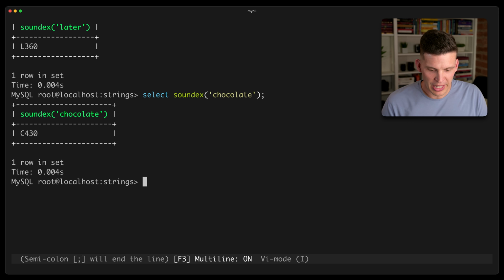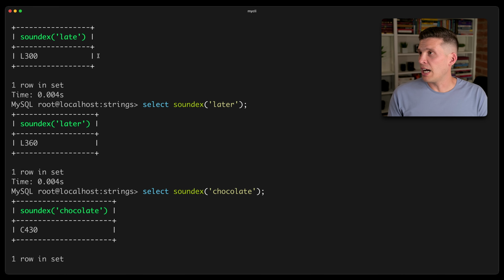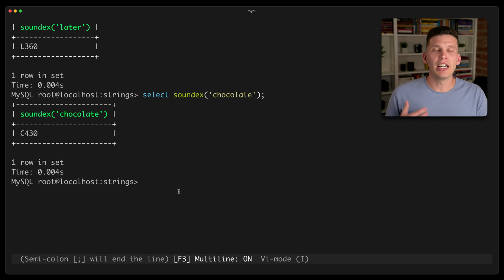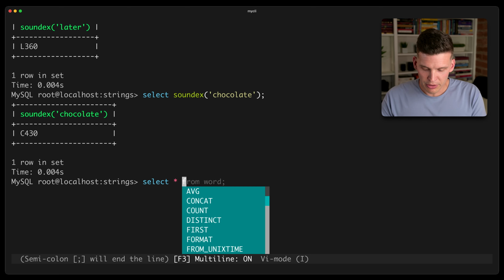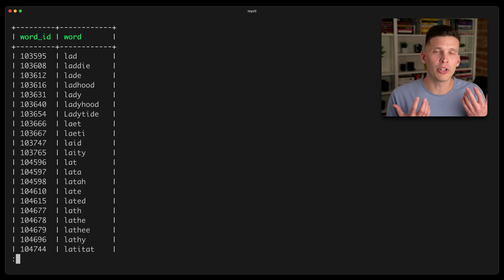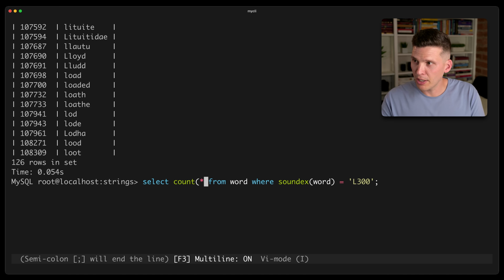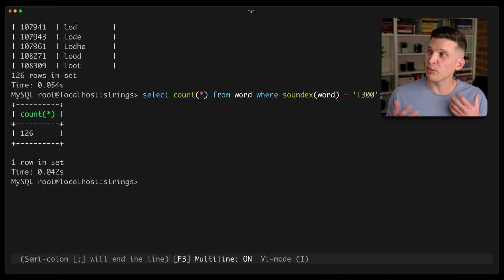So what I could do with this that is arguably useful is something like the following. Maybe what I could do is try to find out of a dictionary or out of whatever data set of words you have a bunch of words that all sound similar. So that SOUNDEX one where I asked for latte and it gave me L300, maybe what I could do is try to find all the strings in a database that have a similar sound or the same sound when spoken to that. So I could say, select everything from the word table where the SOUNDEX of the word is equal to that. And so what this is going to give me is all of the strings that have a similar spoken sound, of course, not identical. This isn't a perfect algorithm. And you can see there's a decent amount of strings that come out here. I could do a count of these just to see how many there are. Count. And we can see that there's 126 strings with a very similar sound.